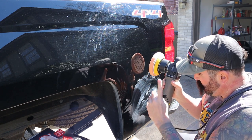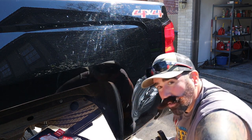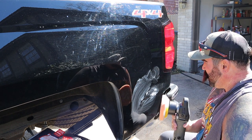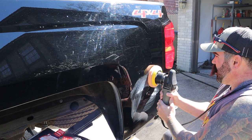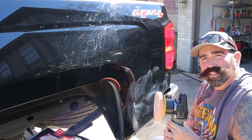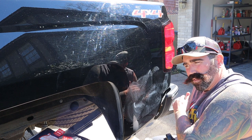Set the speed setting to one, turn it on, and make three passes up and three passes back just like that for a few minutes. The good thing about this Griot's product is you can do it a lot and it won't burn your paint — it's formulated perfect for us new people who don't know what we're doing yet. Then I set the speed up to a five and make passes up and down, left and right. Then we wipe it off and do it again.